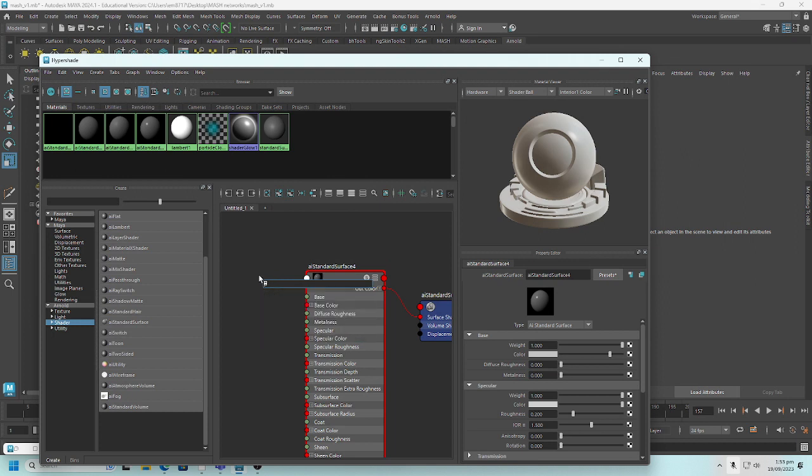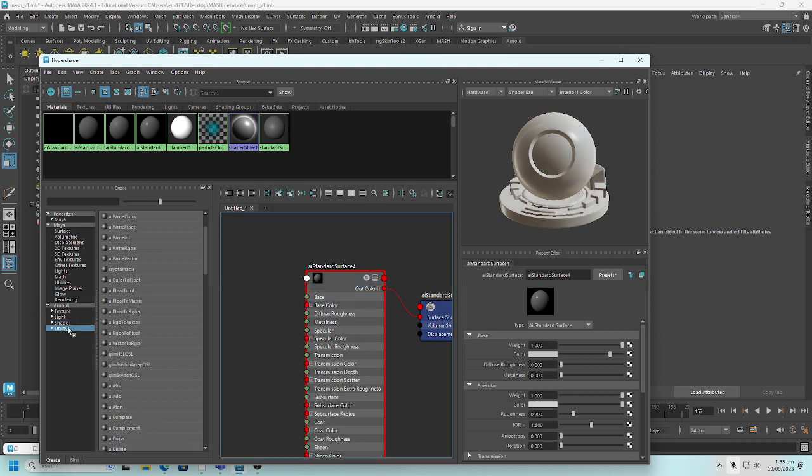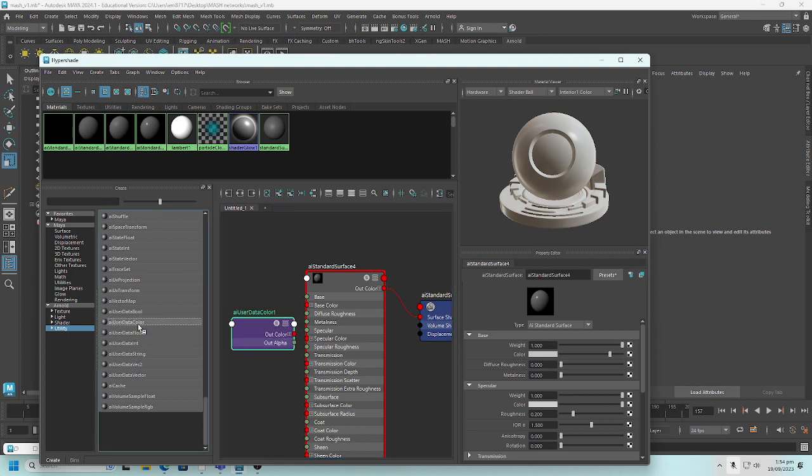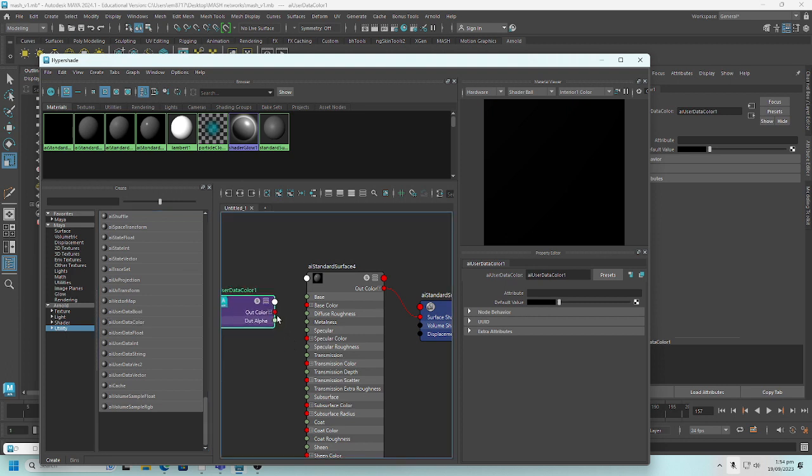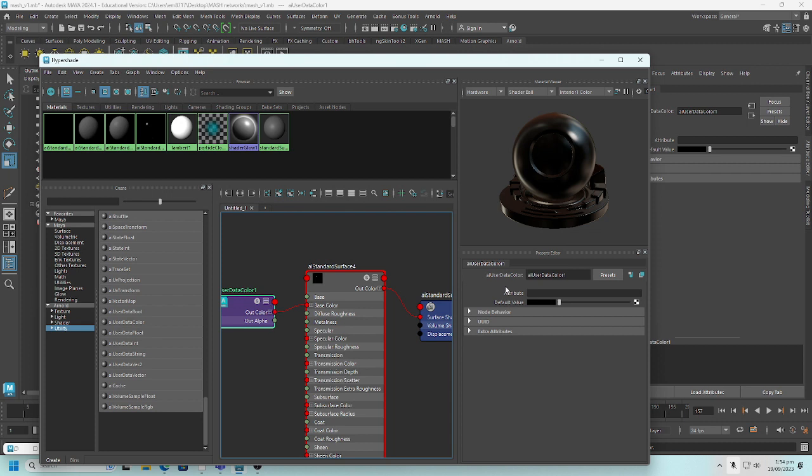No, it's inside utility: AI data color, AI user data color. You just click on that, connect out color to the base color, and paste that name here.